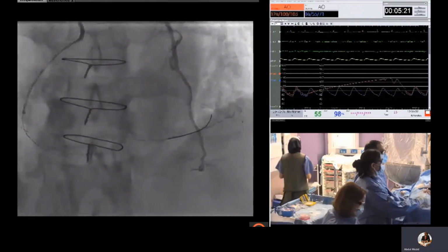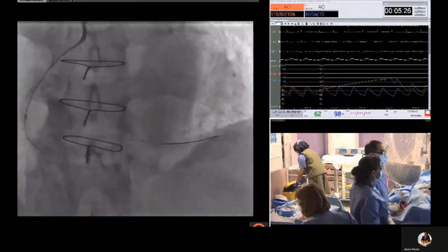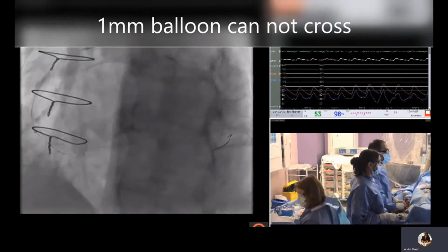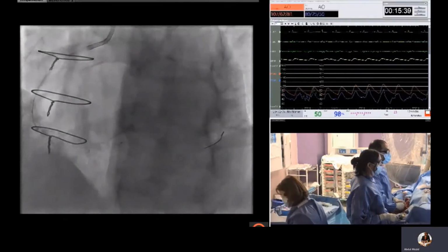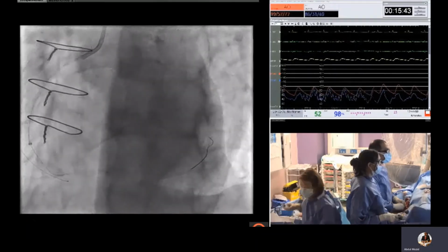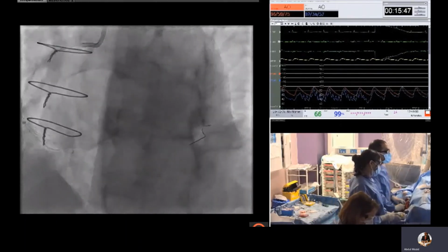This is just a cyan blue into the distal PLV. The Mamba was then removed, and interestingly, it was not possible to advance even a 1 millimeter balloon through this calcified angulated segment.